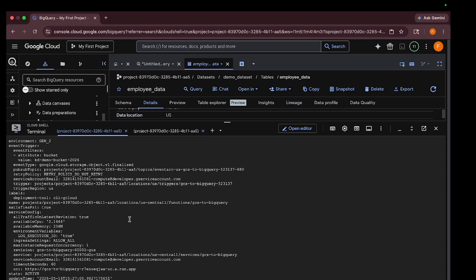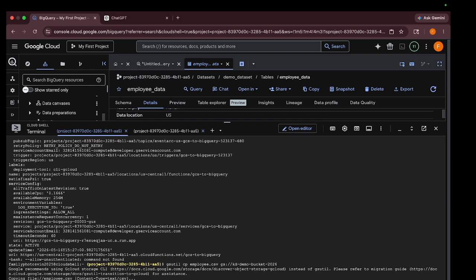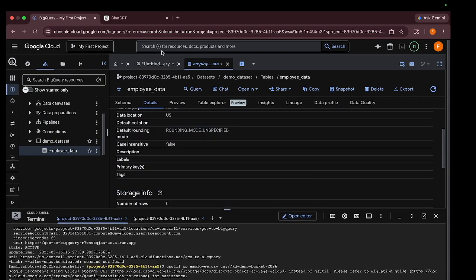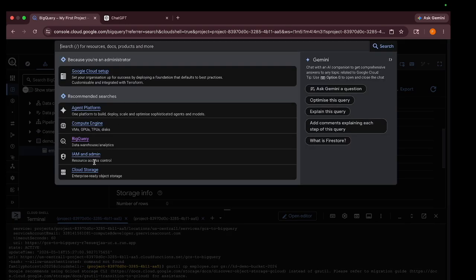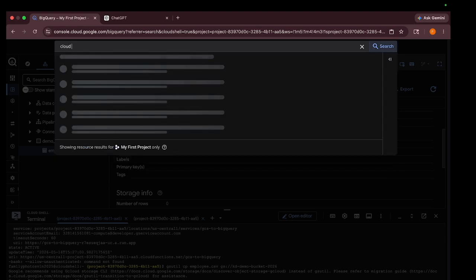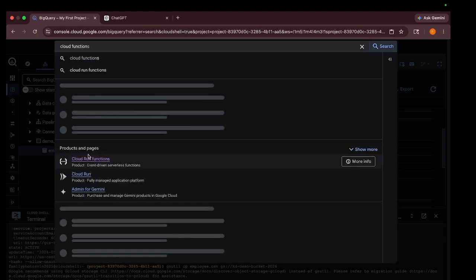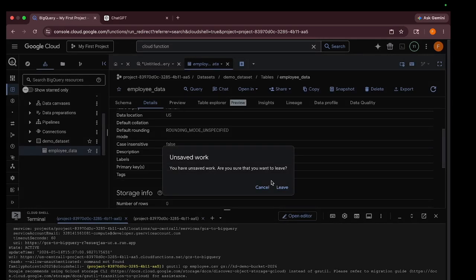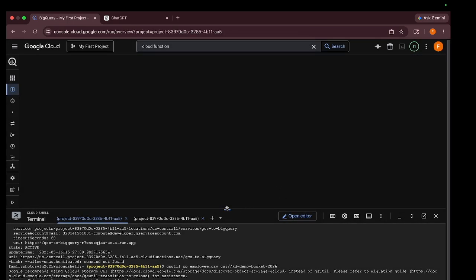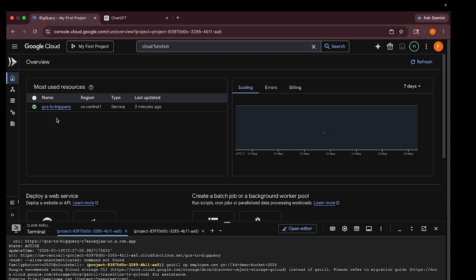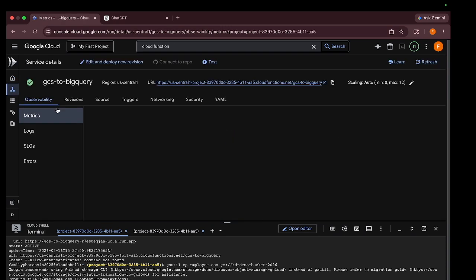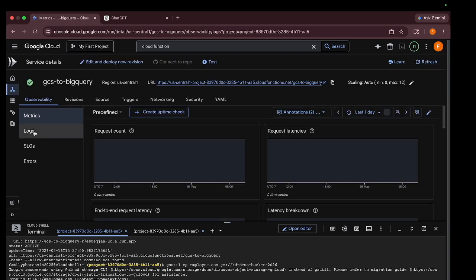Now let's upload the employee.csv file to the Cloud Storage bucket. So let's run this one. Okay, now the file is uploaded. Now let's see our Cloud Function logs.